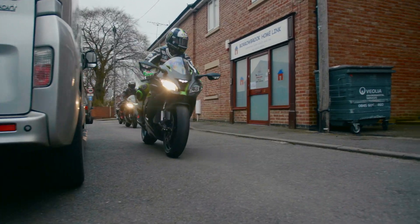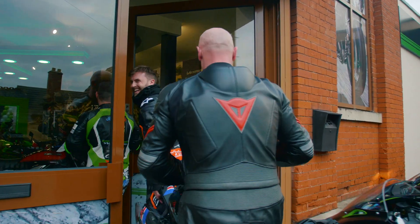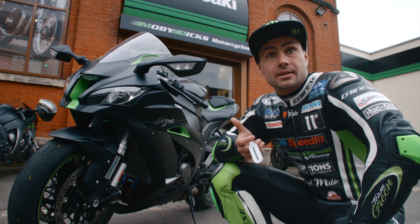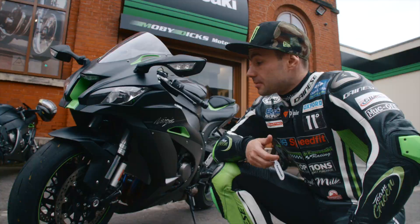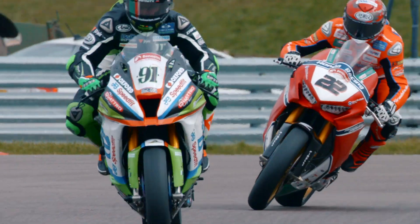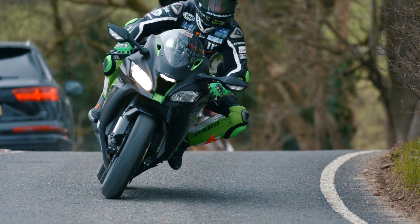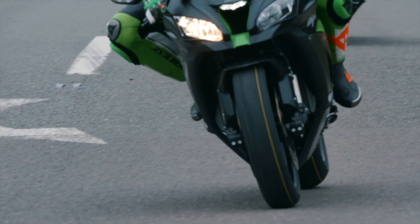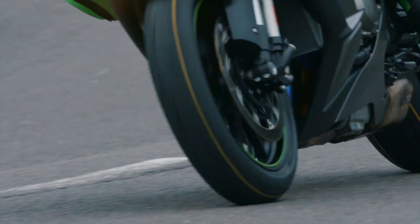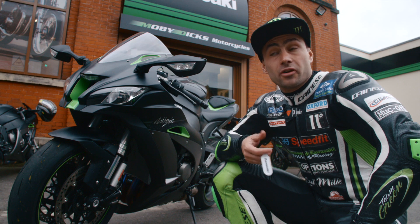So we've just got back here to Derby Kawasaki. Had a real good few hours out on the ZX-10R SE. Obviously, compared to my ZX-10R that I raced in the British Championship, it's very fine-tuned suspension for flat circuits, really heavy braking. With this bike, it has to have the best of both worlds. It has to have the soft, plush suspension, which is in the road electronic setting, versus the race setting, which you can take this bike to the track to stiffen it up and get that little bit more performance out of it.